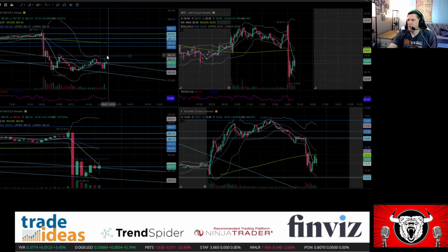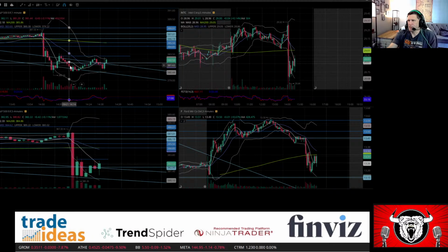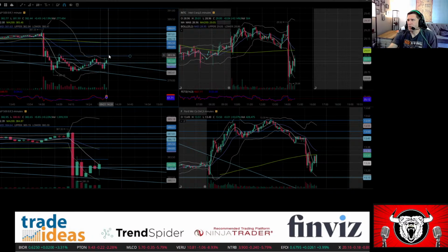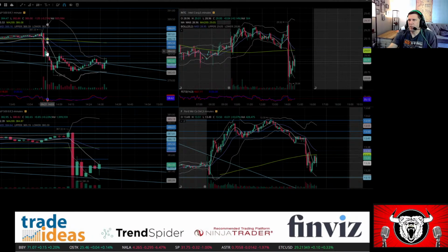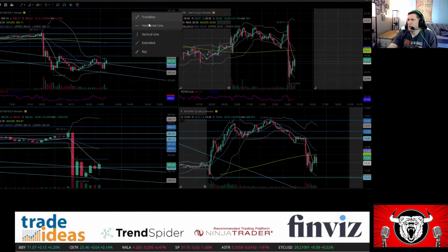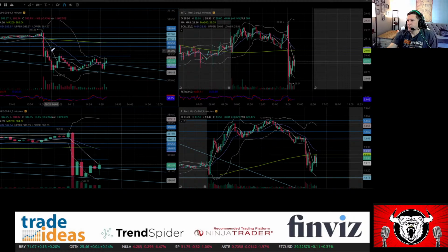That's our line in the sand right there. That's R1. Some people will see this as an inverse head and shoulders. That is not. That's just a channel. And this can instantly rip a face off and turn into a bear flag. But if it does break this R1, then you have a reversal, and your next target is only right up here. So you're looking at that 384.10, somewhere in that area, right in that control zone.